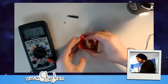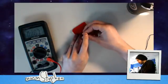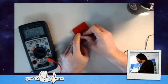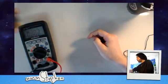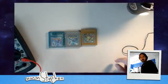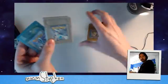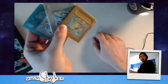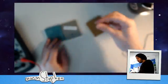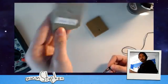So yeah, for 20 years that thing's been sitting around and it's still alive. That's amazing. I wish that could be said about the gold, silver, crystal series. That's these dudes here. These guys have little clocks in them. So we'll double check the batteries in that. They're usually dead every time I receive them. So we'll see if this set is dead. They have the same. Oh, already someone knows. Needs battery. That's my job.